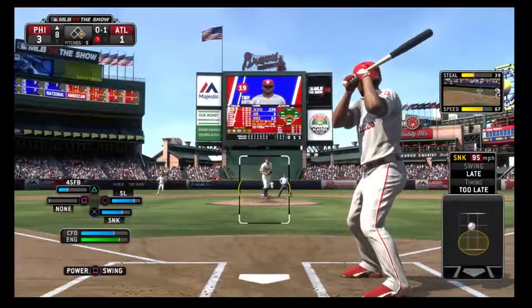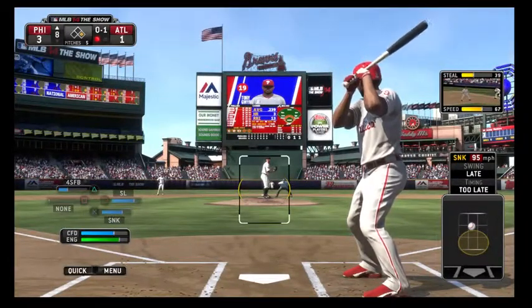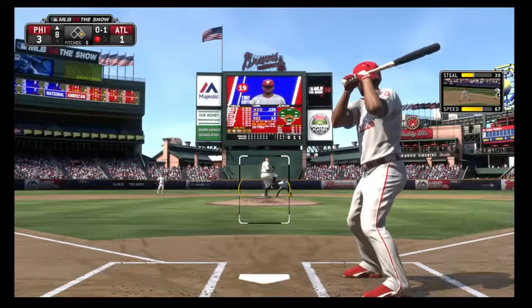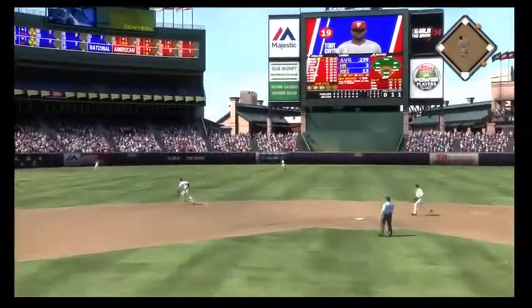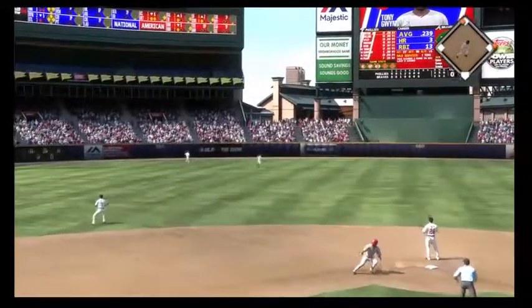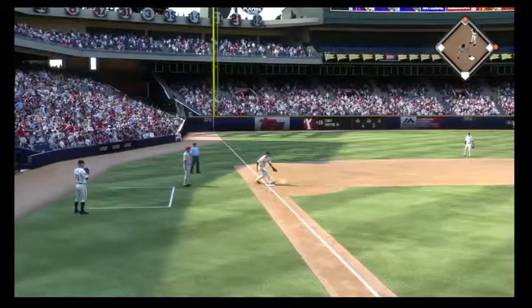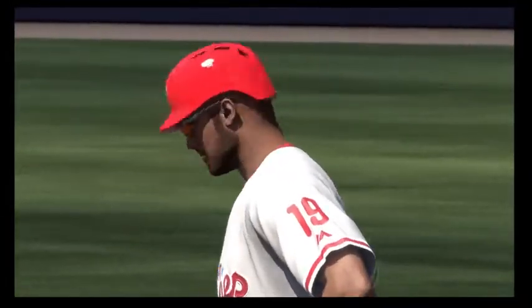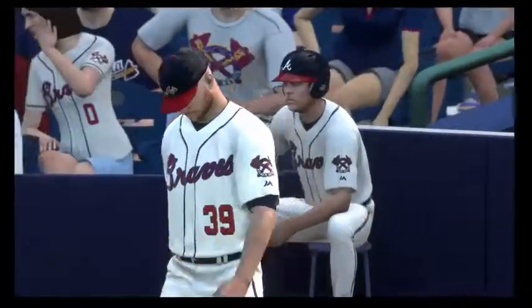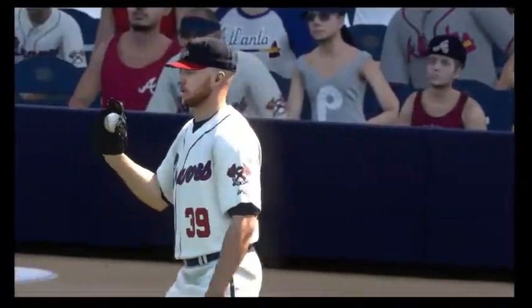Yeah, the velocity's good here, but I'm not so sure about the location. That was right down the middle. Hard hit towards center. And that'll get down for a base hit. And the throw will come back in quickly, so it's 1st and 2nd now with only 1 away. Well, that's 3 batters faced and 2 hits so far since coming on. Not exactly the score line he was hoping for.